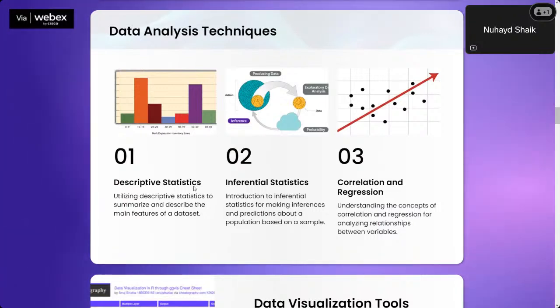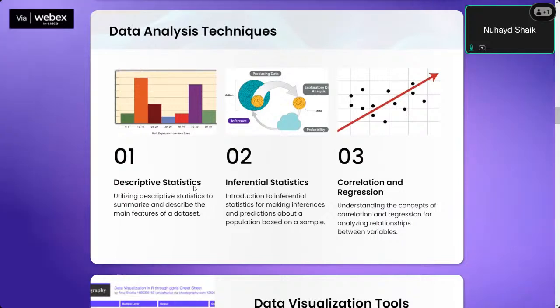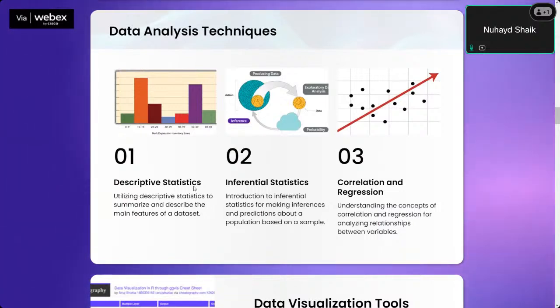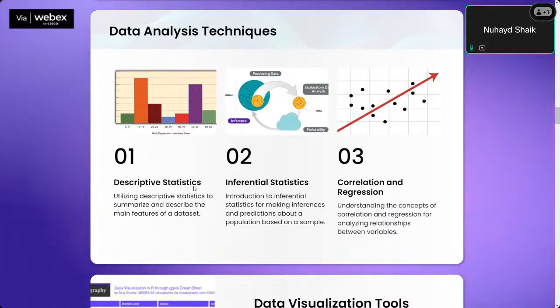Descriptive statistics means providing a description to statistical data. As you've seen in your maths class, statistics is a very major part of mathematics, which involves picturizing of data using bar graphs, pie charts, or line graphs, etc. So that's what descriptive statistics is about.